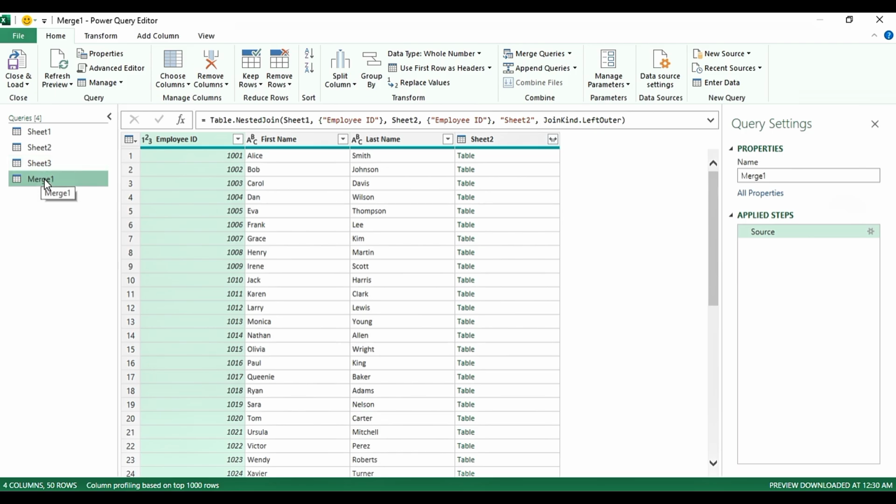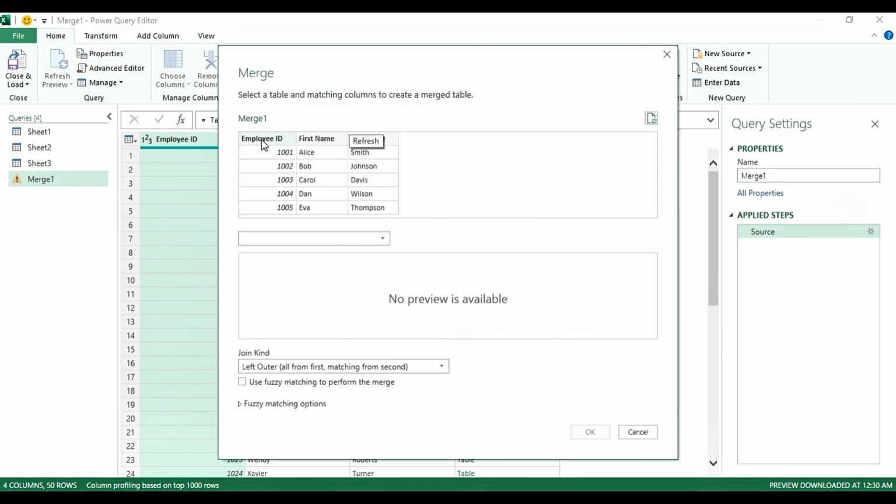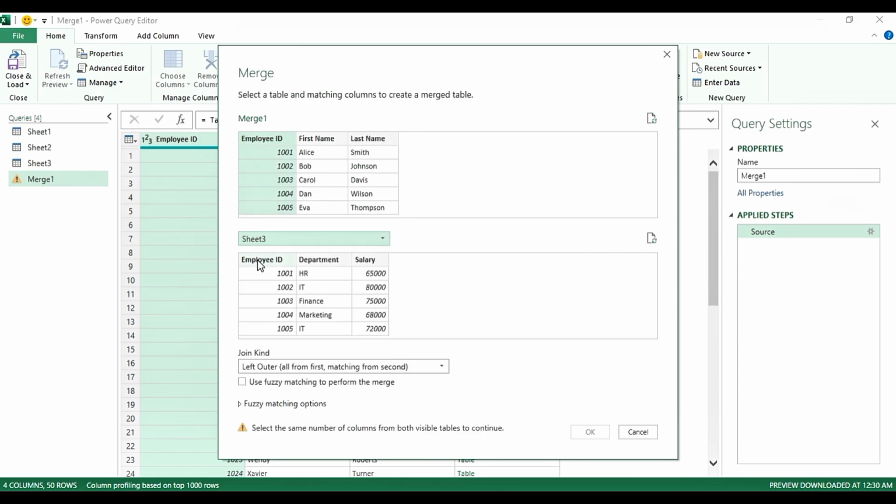Now I want the data of sheet 3 in the existing one. So how can we do it? We again go here, but this time we don't click on Merge Queries as New. We want Merge Queries in the existing one. So select here. Now we want to merge on employee ID, and then we want to merge from sheet 3.